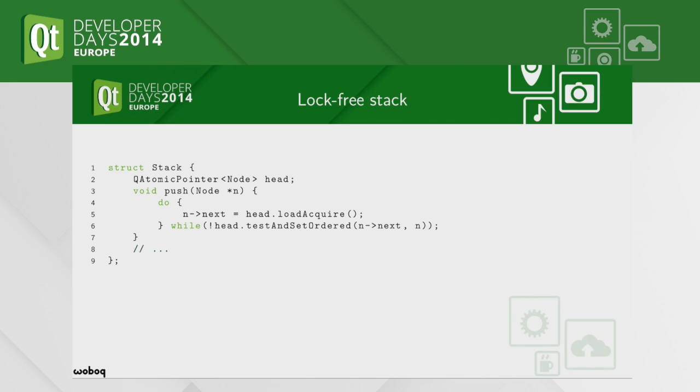So here is the code. We have a loop, and in the loop we set the next of our node, and then we're going to atomically change from this value. So this node here is owned in a way by the thread. So we know that n.next here is local to the thread and won't be changed by other threads. But head here might be changed at any point.